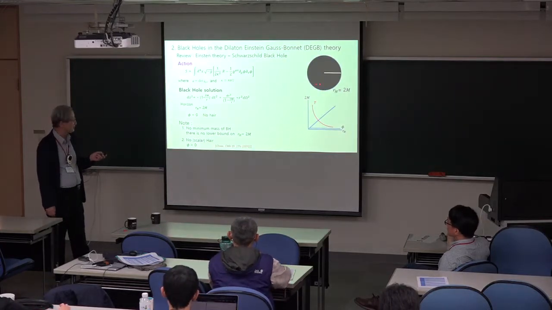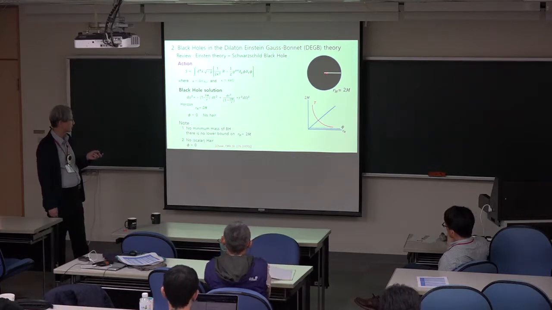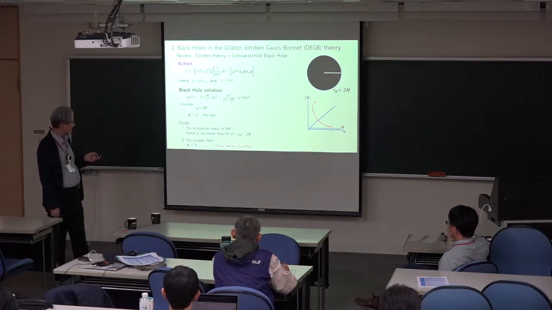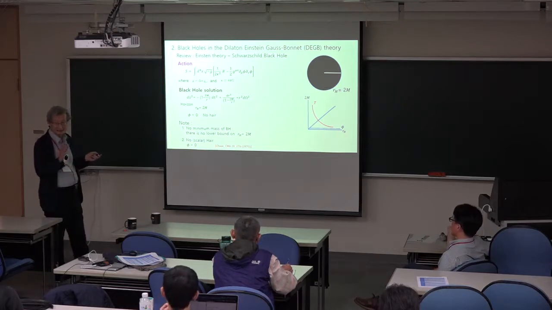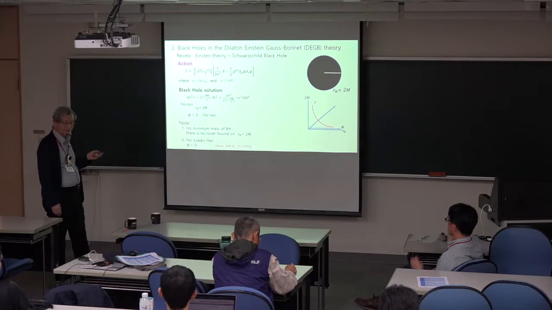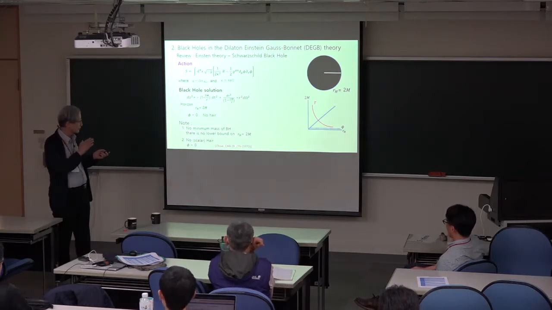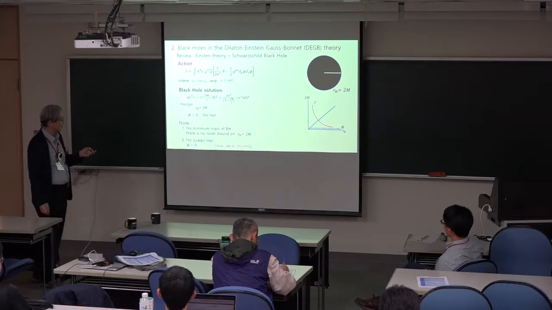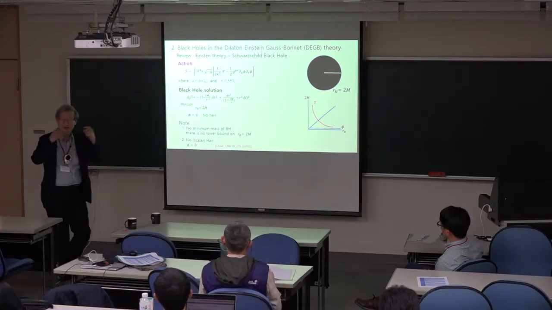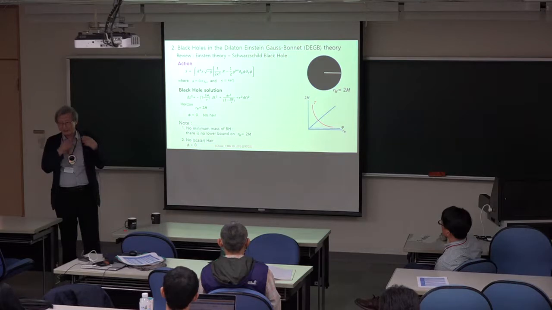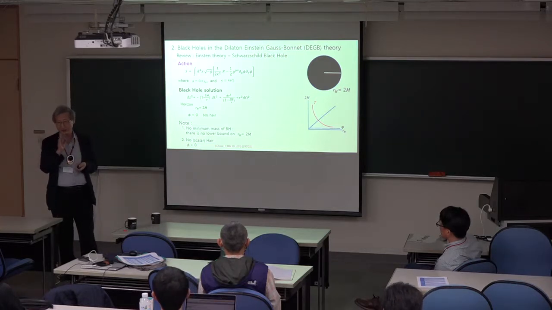First, let me slowly begin by reviewing the Schwarzschild black hole that everybody knows well. So here is the action and the black hole solution. Here, what I wanted to emphasize is that the black hole mass is an arbitrary constant. So in other words, there is no lower bound on the black hole mass, and no temperature below which no black hole solution exists. I'm not talking about the evolution of a star, where naturally too small stars cannot form a black hole. But what I'm saying is that as a mathematical solution, any tiny mass can form a black hole.